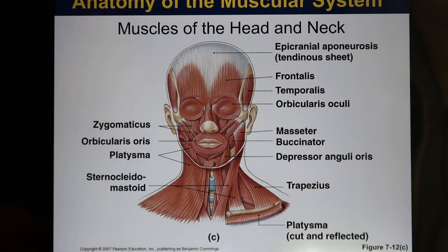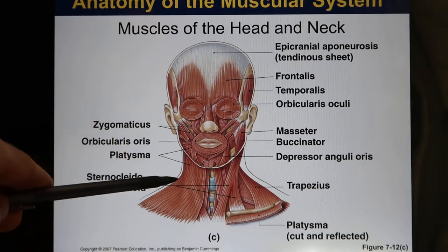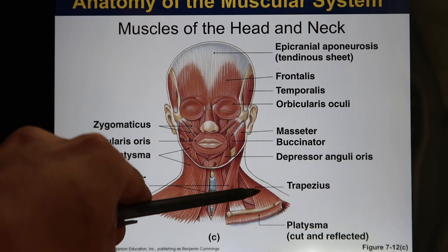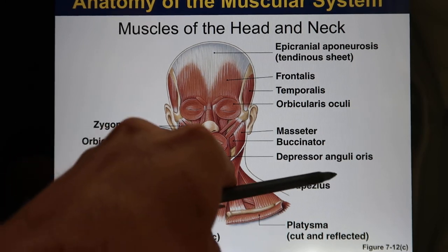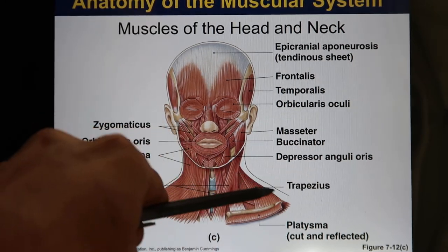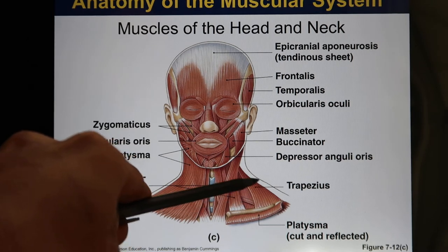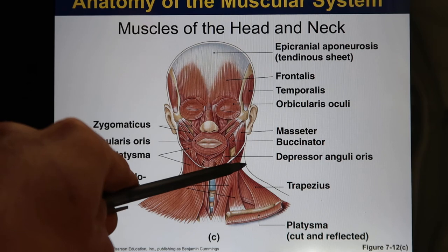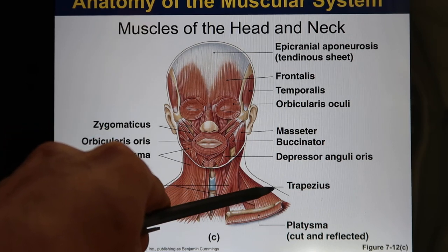So for the muscles in the neck, we talk about most of them in the anterior part, these two big muscles, the sternocleidomastoid. Let's look at the posterior. Posterior, the muscle to move your head is called the trapezius. The trapezius is a big muscle, so it supports the posterior part of your head and also goes all the way down to your shoulder and your spine.